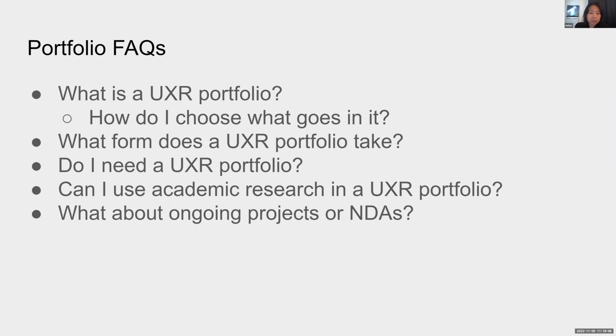There are other companies out there that are perhaps new to hiring people with advanced degrees, or they just really want somebody who also has some demonstrable industry research experience. They might be less likely to prefer that. And that's something you might have to identify yourself in the course of your applications, by talking to other people who already work there, and then talking with the recruiter or hiring manager to understand what they really want to see in your portfolio.